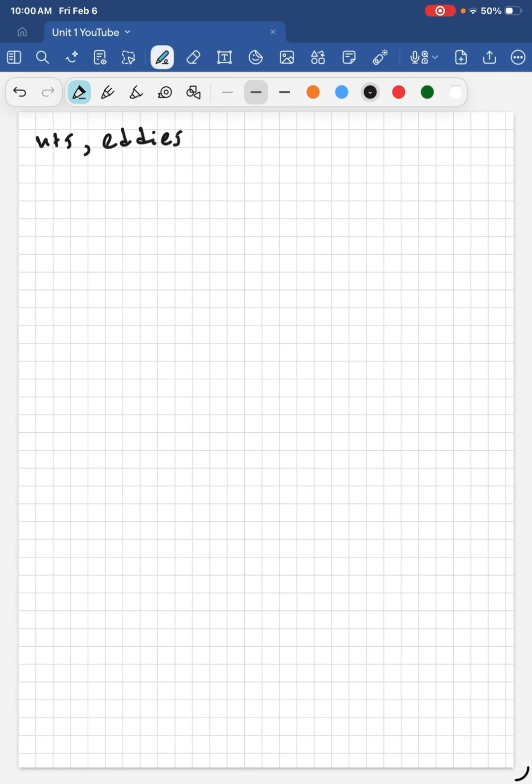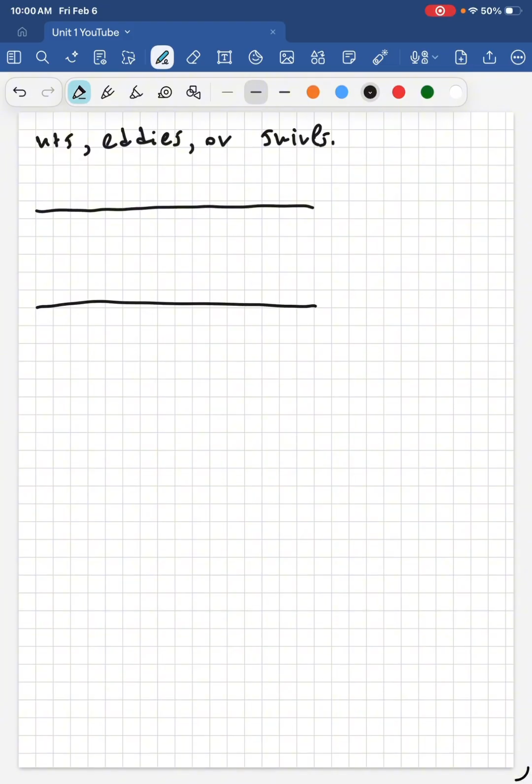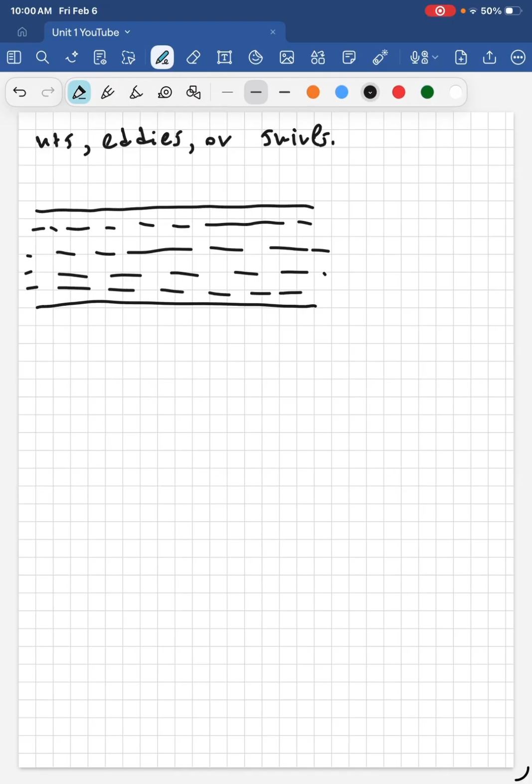Eddies or swirls. And you can go watch videos on YouTube with laminar flow. It looks really cool. So if we have a fluid, and these are the layers of the fluid, laminar flow is when the particles do not have much friction between them. So this one flows slow, then faster, then it's fastest in the middle, and then something like this. So this is the velocity profile of the flow.